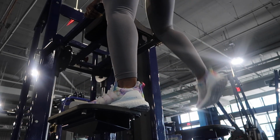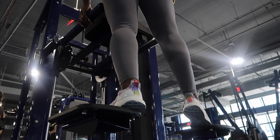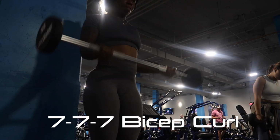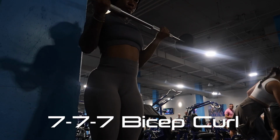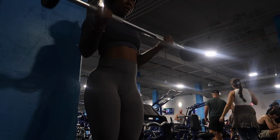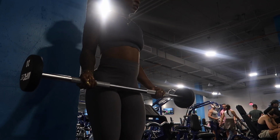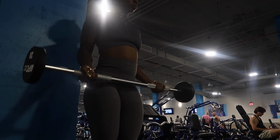Sorry, I had to do that to y'all real quick, but it's 777. So I found it on TikTok from this girl. I would try to tag her if I find her, but it's such a good bicep workout. You can call it a superset. It is a beauty.